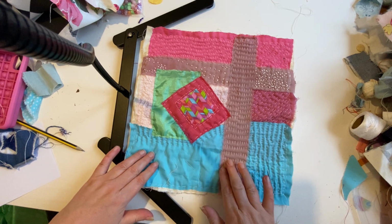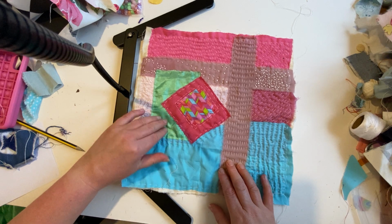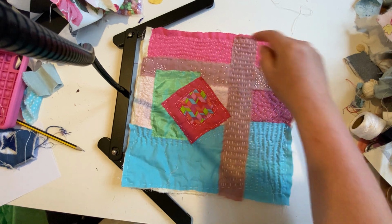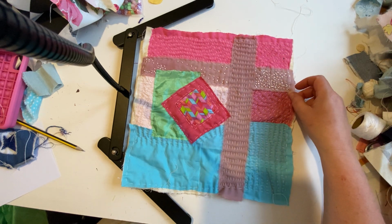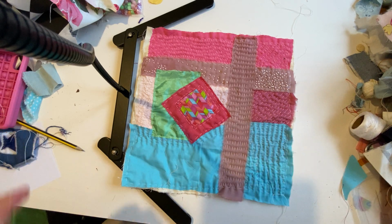I've got different materials on here. Just this green material, I think it's a bit of a silky type of material, some linen. This pink here is bed sheeting. This bit of material here comes from Boro, who do scrap bags of fabrics, which are absolutely gorgeous.